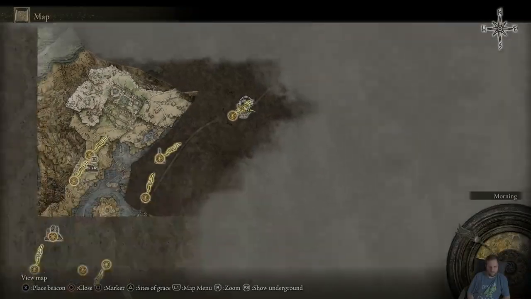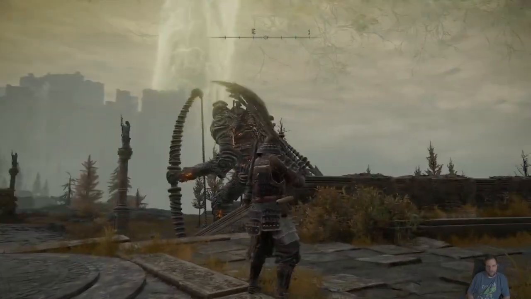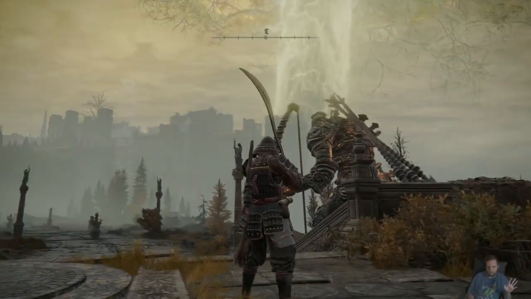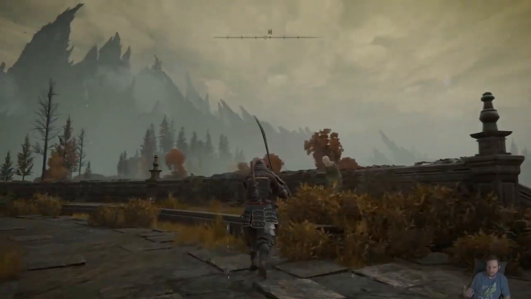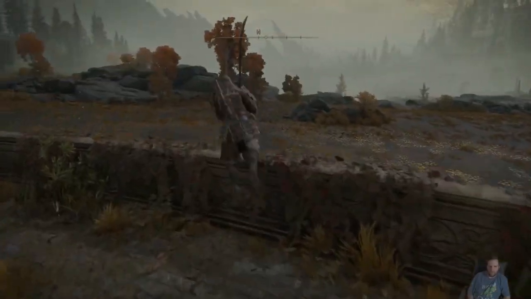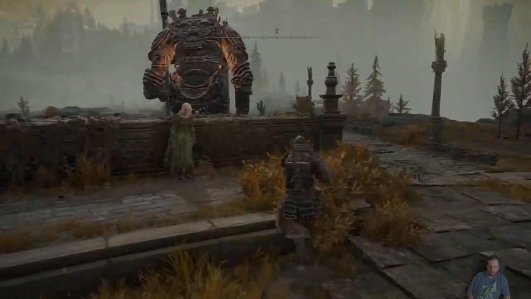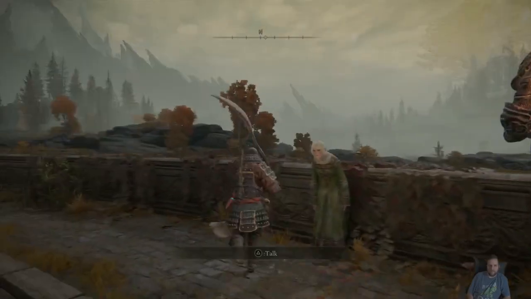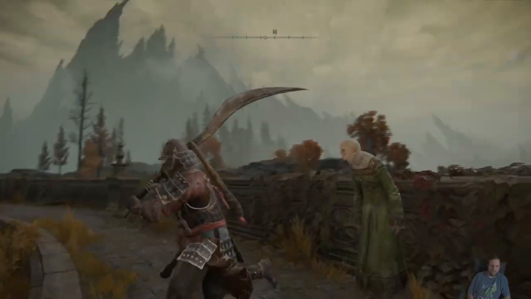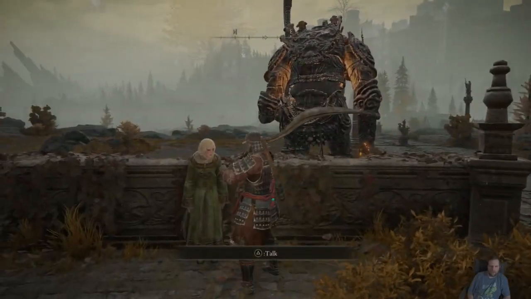So we're in Altus Plateau. And of course, Caelid was red sky. Altus Plateau is yellow sky, very yellow themed. Elden Ring really likes having non-subtle color themes, which I actually like. I mean, it would be annoying if every game did this, but it works for this game. But anyway, here's Raya waiting for me.